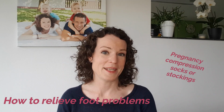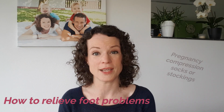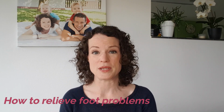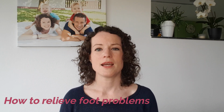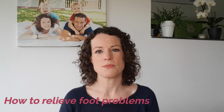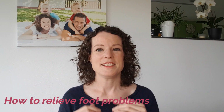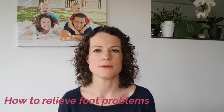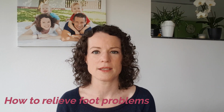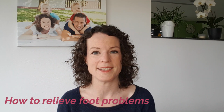Now, I wore my airplane socks when I was pregnant. I love to wear them during the night to help with leg cramps, and then during the day in the office, because I did have to sit for longer periods of time, and I just felt that they gave that extra support to get the blood circulated back up my legs. Again, it's a very good idea to ask your doctor just to make sure before you do get some compression tights or stockings. Really make sure that it's going to be okay for you and a fit for your body.